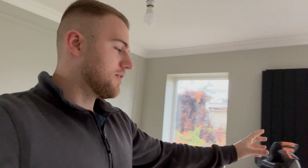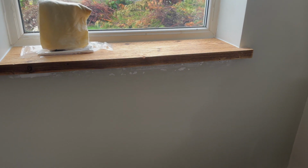My jobs are pretty much finishing off the little bits of the skirting board, some areas around the window trims that need caulking. There's a little bit of painting to do underneath this windowsill. Kiera's going to mop the whole floor once we've emptied the whole room. Just a general clean-up. The only thing that we want left in here at the end of the day is our laminate flooring, just because there's not really anywhere else to put it. We need to add all the logs later on. Hopefully all that will be included in this video.